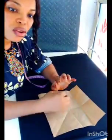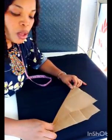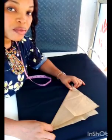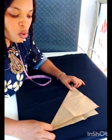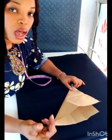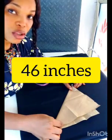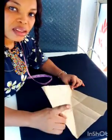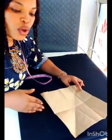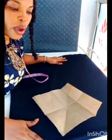If the length of your skirt or the dress you're working on is very lengthy, the only option you have is to fold it triangularly, because the width of most fabric, if you're using English fabric, is about 58, 60, 62 inches. It is on rare occasions you get ones that extend up to 70 and thereabouts. And if you're using an African print, the width of African print is 45 inches. So you also take that into consideration. But for what we are working on, it will allow us to fold using the square method.